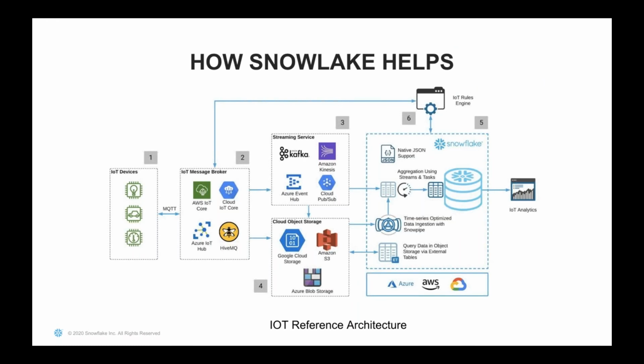So what does the reference architecture for this look like? Well, the first thing to point out here is we still have our easy ingestion mechanisms through typical open source and common cloud service frameworks, especially for streaming ingestion. It's very common nowadays to pair IoT message brokers with these streaming services, and we can ingest the data from those services in the same way that we discussed in the Customer 360, but even at significantly higher volumes and rates than we saw before, because of the nature of IoT data.